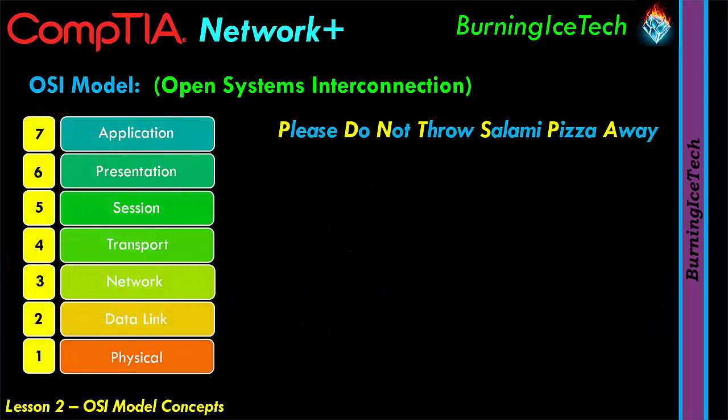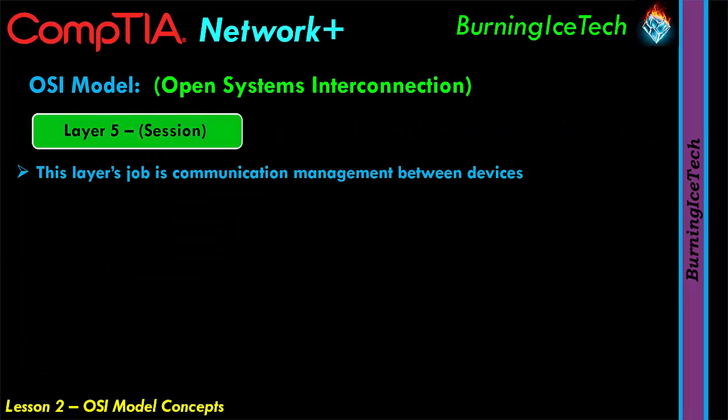Alright folks, so let's move further up that OSI model, or should I say that little ladder. This layer, guys, is going to be called the session layer. So we're moving into layer 5. That would be the session layer. This layer's job is the communication management between devices. It will do things like start, stop, or restart the communication session between one device and another. Most application protocols require the exchange of multiple messages between the client and server. This exchange of such a sequence of messages is actually called a session, or some people call it a dialogue.